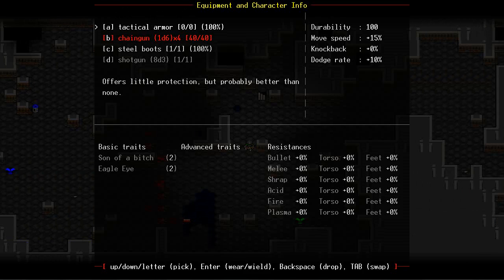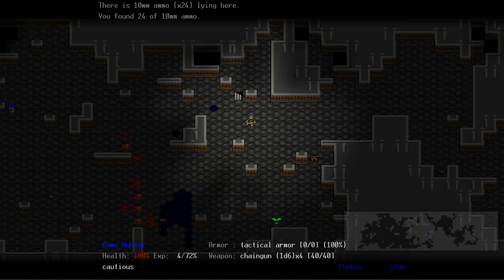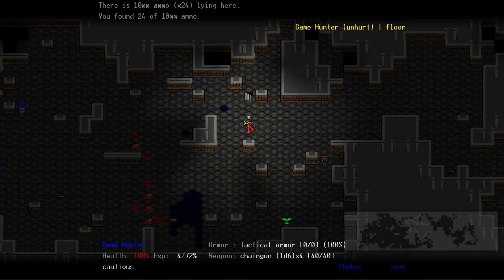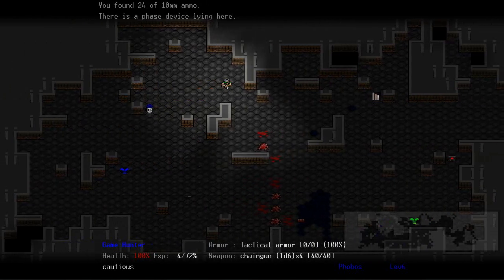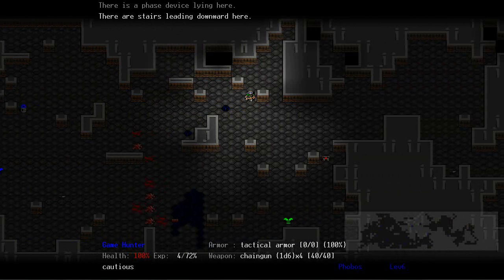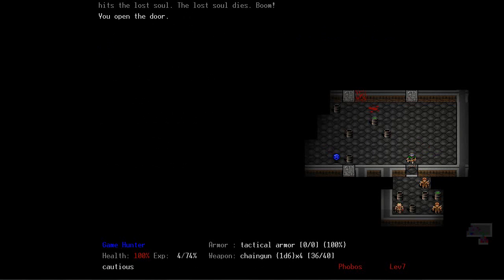Dodge rate is like whenever somebody's going to shoot at you, and then you move perpendicular to them, or in such a way that they won't be hitting the same square that you were on. An increased dodge rate improves your chance for them to shoot the tile you used to be in. So, is that a freaking barrels, man? Freaking barrels.